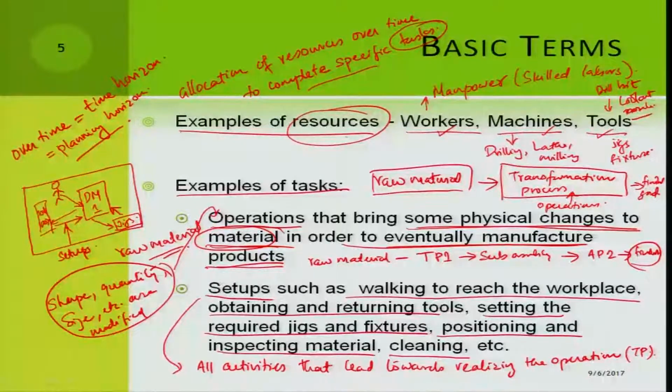These activities need to be done before you can start. So you have to load the workpiece onto the machine before you can start machining. But before you can load the workpiece onto the fixture, you have to go get the fixture, and before that you have to come to the machine, clean the machine, set up the machine, all those kinds of things. So all these setups are tasks that are precursors before the actual operation or the transformation process begins.